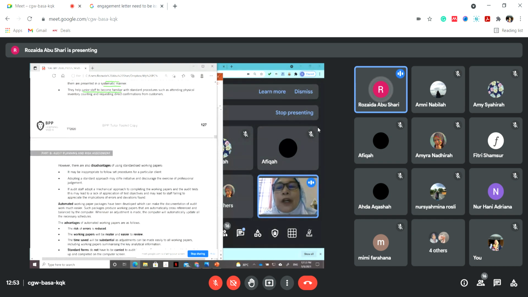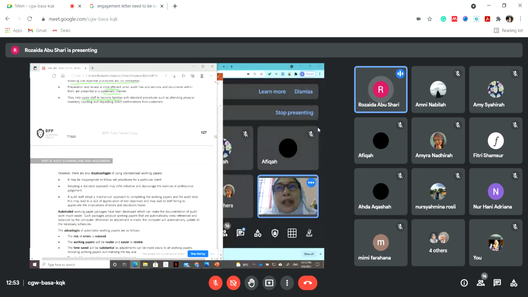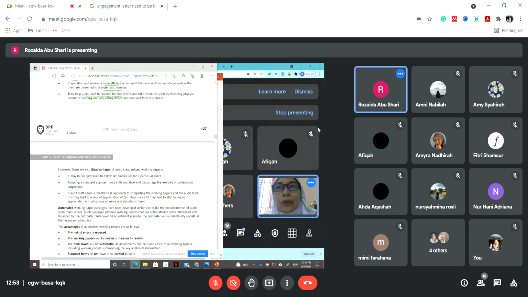So when you join the audit firm, study the audit working paper, so that you can observe and get the idea of how the audit actually works.